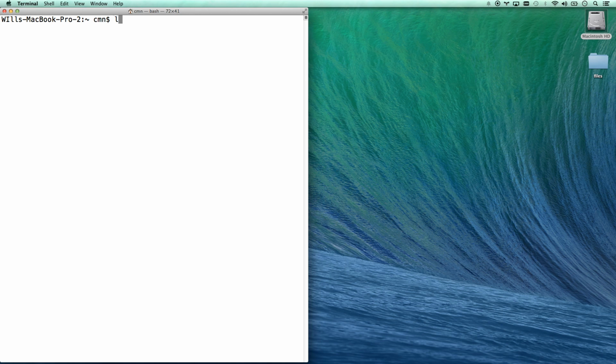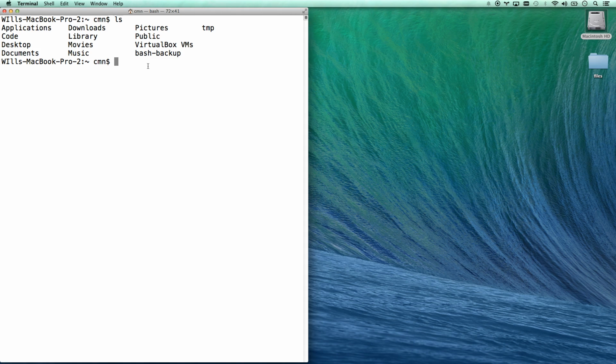Our first command is ls, and if you're on Windows, that's going to be dir. For the most part, these commands are going to be the same, but this is really a Mac, Linux tutorial. You may have to Google what the commands are, but the principles are all exactly the same. So here we go, ls. You can see this is my home directory for my user. And so ls is going to show me my list of all the files and the folders.